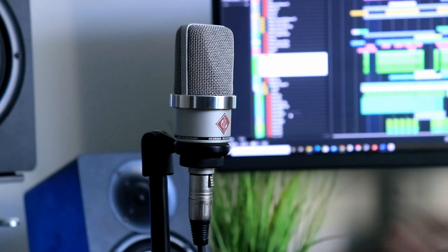It's really nice and clear, picks up my voice very nicely, and because it is a Neumann microphone, you can just expect the best quality. When it comes to just general singing, jotting down ideas, maybe recording some acoustic guitar, I like to use the Rode NT1A because it's also a very good sounding microphone.